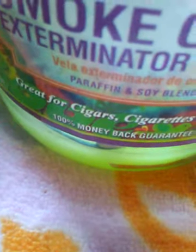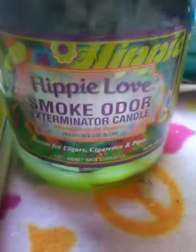And if you want one of these candles, I'm trying to find out where you can get this. Doesn't say. Well, go to hippielovesmokeodorexterminatorcandle.com and see if they have this, because this smells so good. Oh, yeah, and she has a key in there. I don't know why. She's just a weird person. And this is her bed.